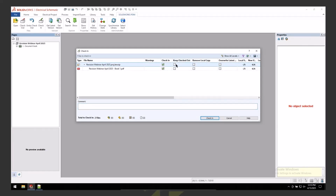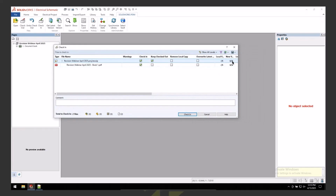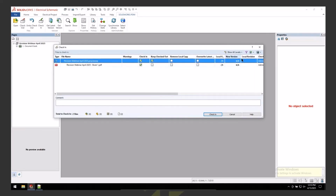So if I say I want to keep it checked out, what it'll do is it'll actually create me a new version in my PDM vault. So currently in the vault view is 5, and it's going to create a 6th one. If I say remove local copy, it's still going to create me a new version, but it's going to remove it out of the project manager, and my single point of truth of that project now becomes PDM. So PDM becomes the, sorry, not rev, I've got to be careful, it becomes the version controller of it, or version tracking of it. Not revision, but version. And if I needed to bring that back in, I could go to PDM and use the open dialog here and bring it back in.